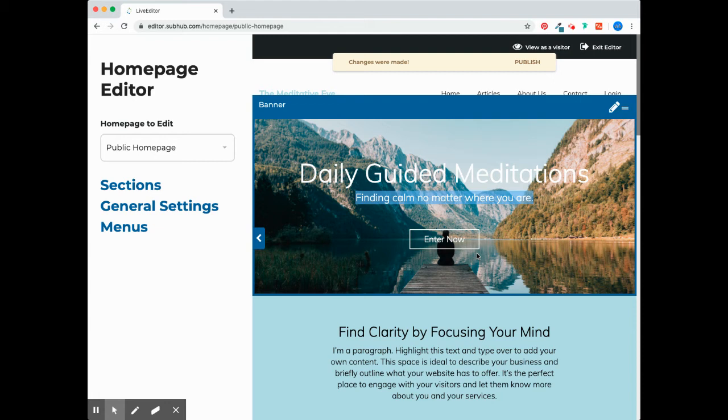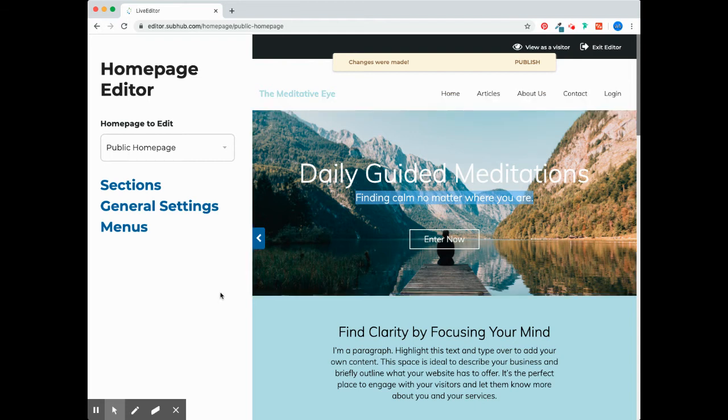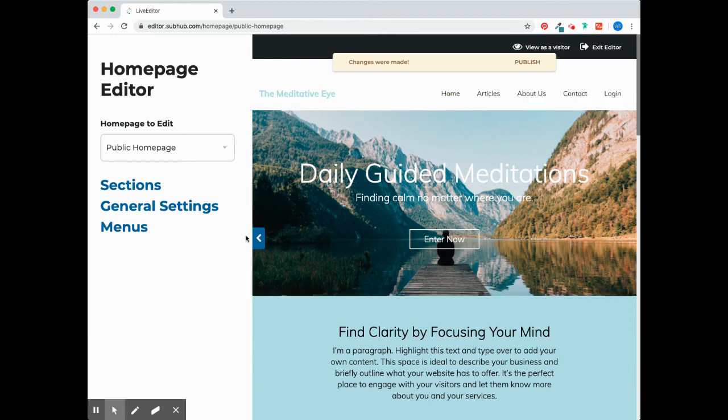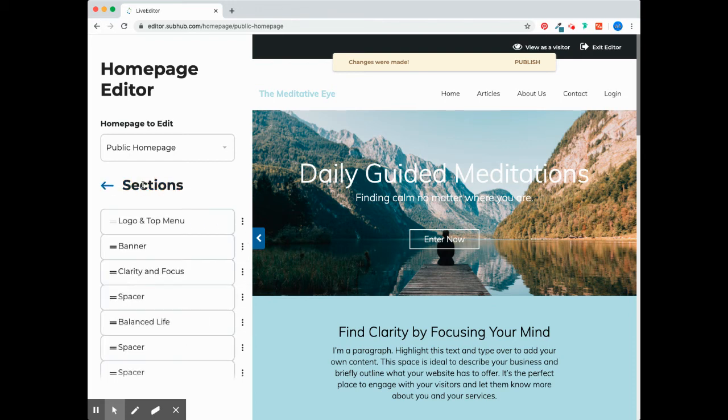So getting back to designing the banner now, when you first launch the homepage editor, you'll see in the design area on the right hand side a bunch of layouts already there, and you can easily customize them by just clicking the pencil, or you can go and launch the sections menu.